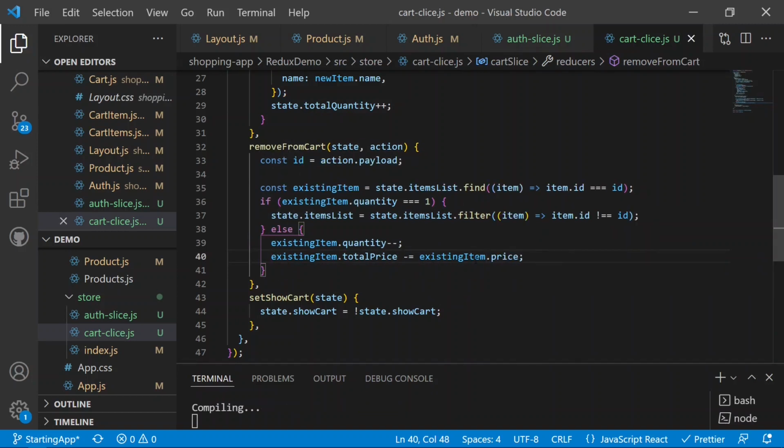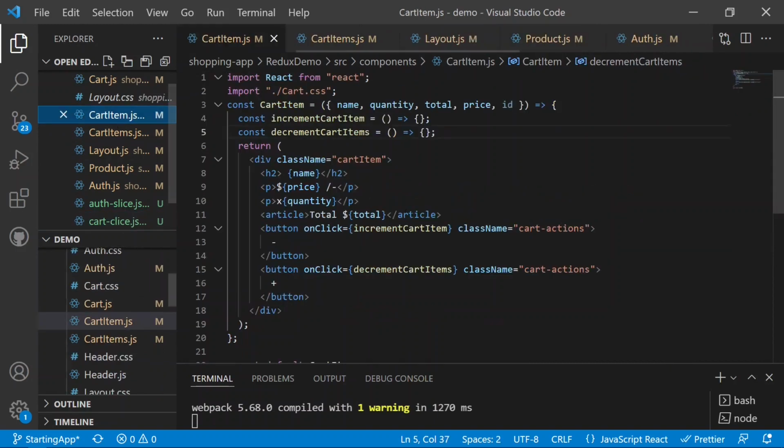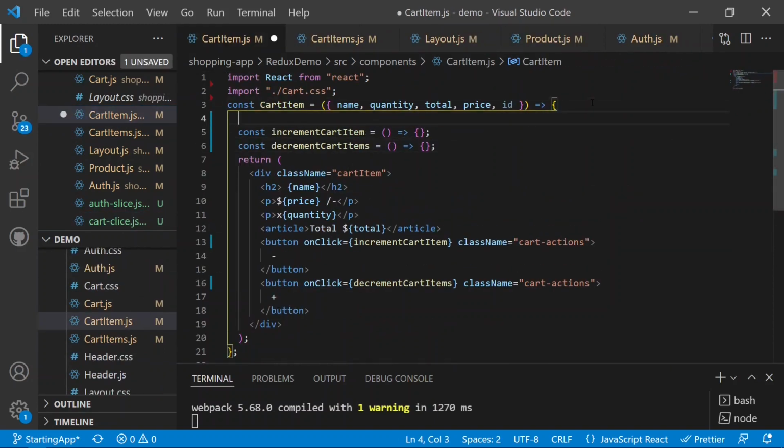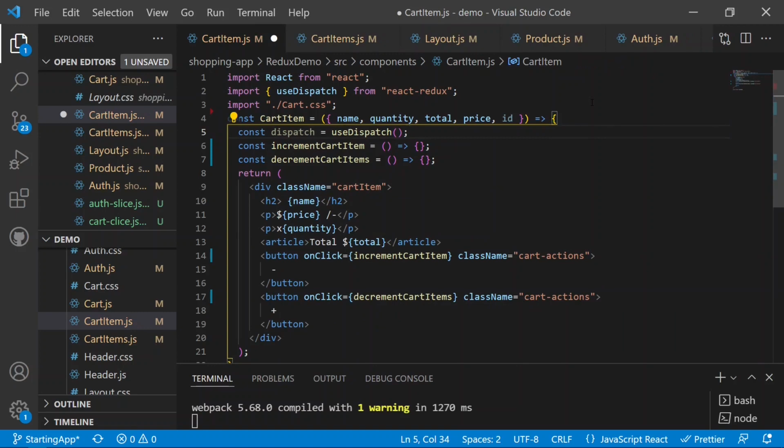So if I now save, we should see the functionality. Then we need to go to the cart item.js, the single cart item, and grab some functions. First we will grab the dispatch, const dispatch. Now we will dispatch the action from the use dispatch, and create the dispatch functionality onto the increment.